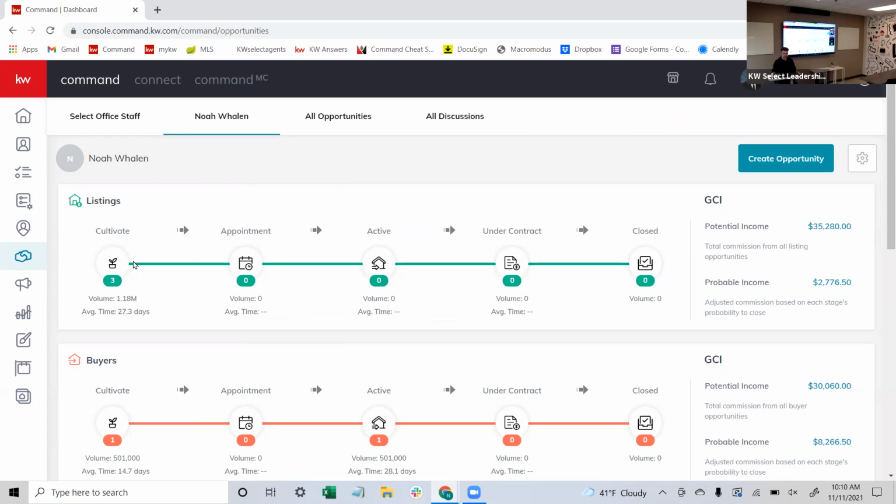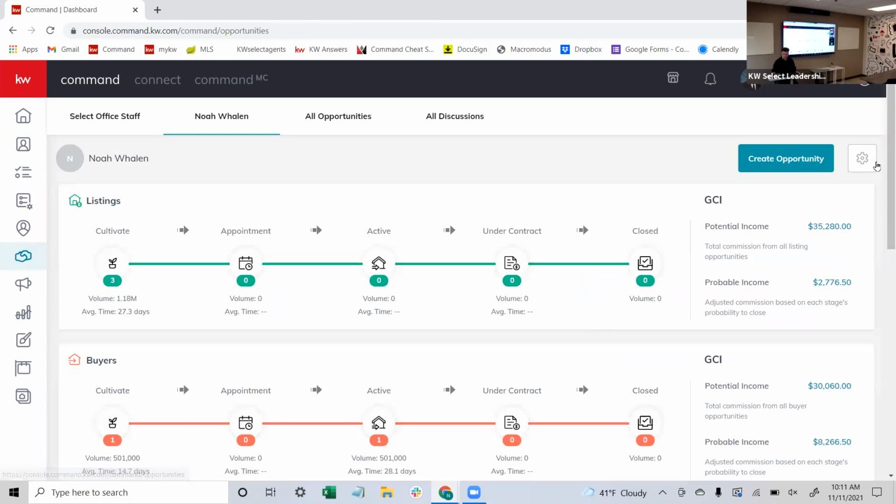So I'm actually going to create one of these for you, but before I do that, I just want to show why these are here real quick. So you can see your potential and probable income. And the point of that is when you start them over in Cultivate or in Appointment and move them down the little line here, it'll change your potential income to probable income. And so that's like an internal motivation. You'll have a lot less clients falling through the cracks and opportunities.